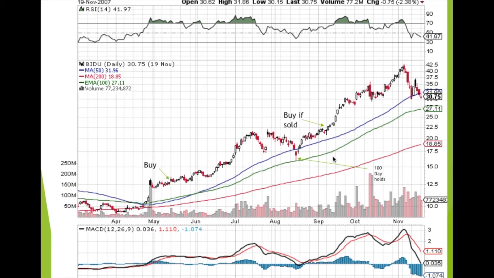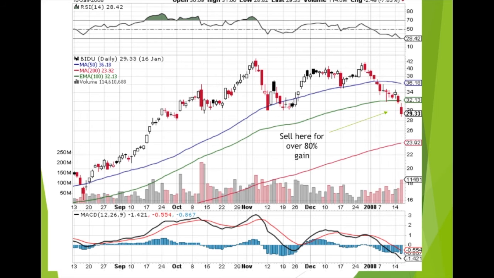That's why I like that 100-day moving average. If it's a very special stock, that's why I like to use the 100-day moving average, because it holds in many instances. It's not perfect, but a lot of times it holds. And if it's a stock that is not my favorite, I'll sell on a close below the 50-day, or I'll sell at 3R or something like that. But if it's a special stock, recent IPO, a stock that I think has a lot of potential, a real innovative company, I'm going to give it a little more room to run, and give it some chance to stay above the 100-day, as Baidu does here.